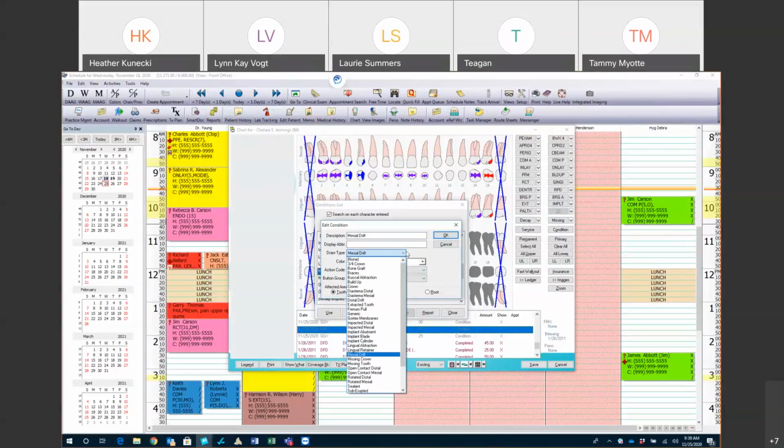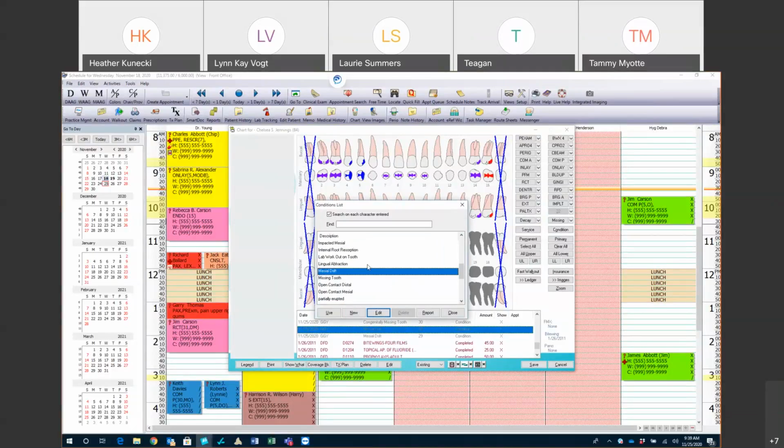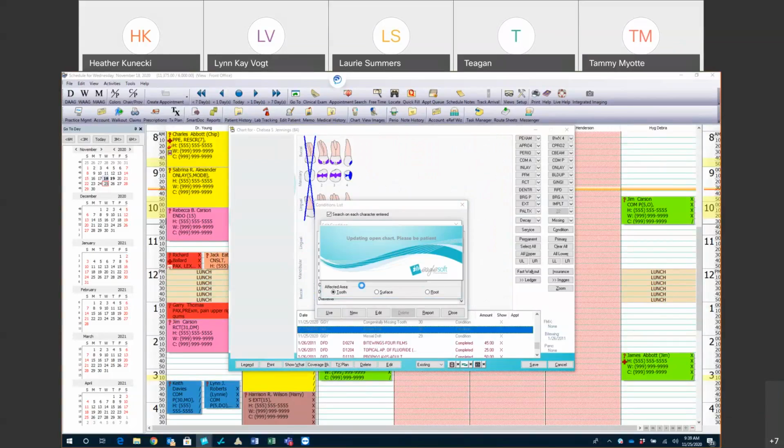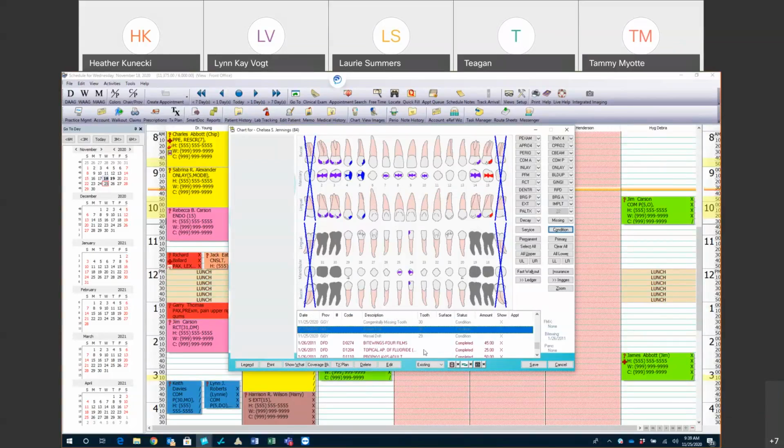I know it gets a little complicated. So if you can't figure it out, like I said, reach out to me. I'm happy to remote in, or the PTC can help, and we can get some of these codes set up if you're finding that they're not appearing on the chart. Most of them do show up, but occasionally they don't. So you'll just have to edit it, choose what you want it to draw on the chart, and pick a color. You don't have to pick a color, because the colors in the preferences will override it. Then set the action code, and if you want it to add to a button group, you hit OK, and then it will change that for you.